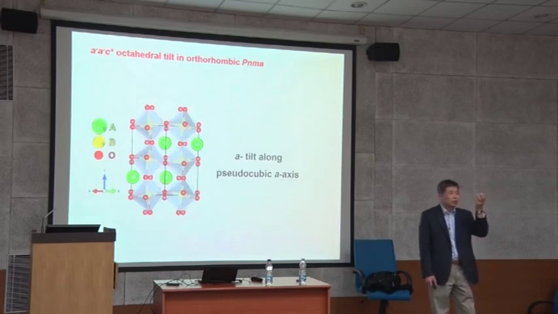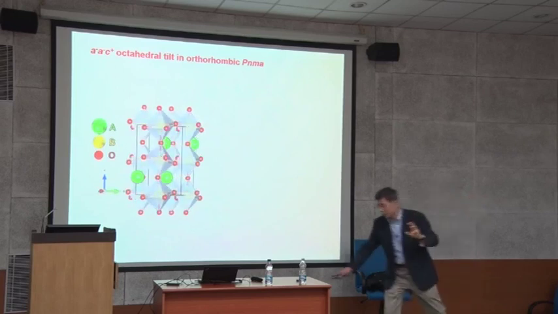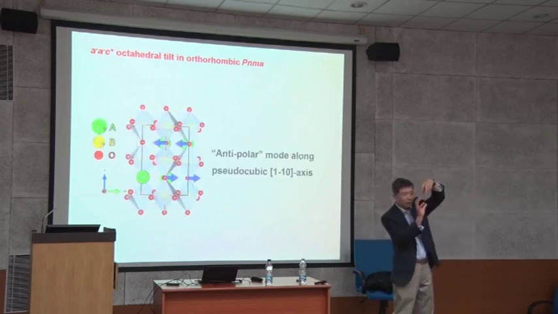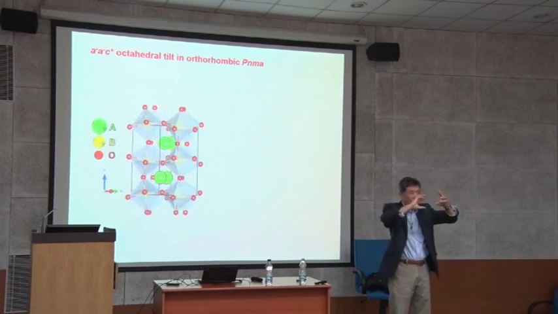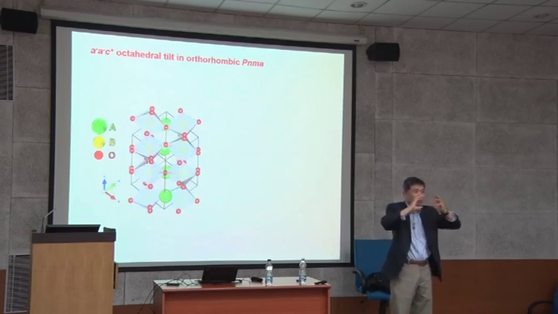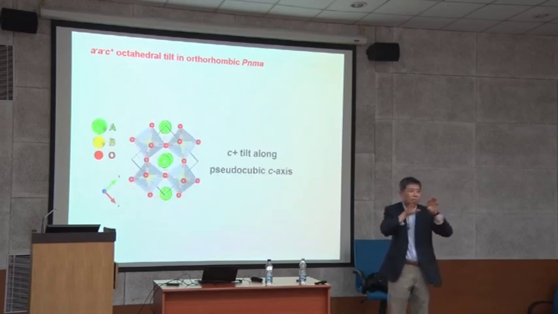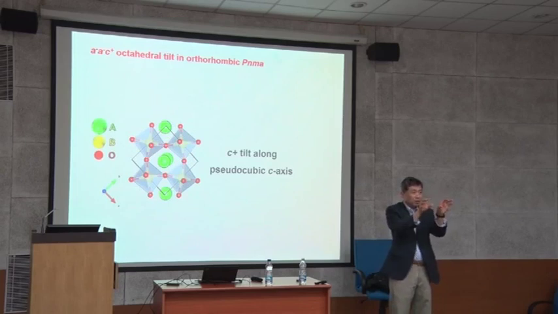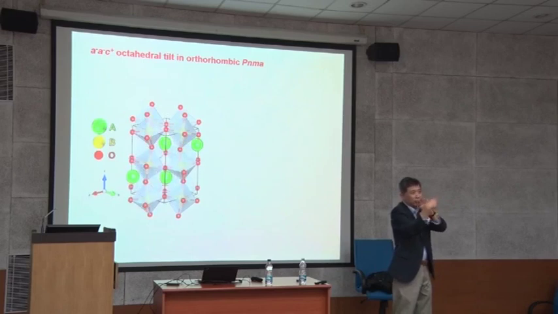But look at the tilt patterns, or rotational patterns, and whether the bottom and top ones go in the same direction or the opposite direction. Here it's the same thing: both go that way, or one goes that way. Right next to each other, this one goes that way and this one goes the other way. So you have tilting where, next to one another, both are in phase in that direction. Then in this direction you have this rotation, but the next one is out of phase.